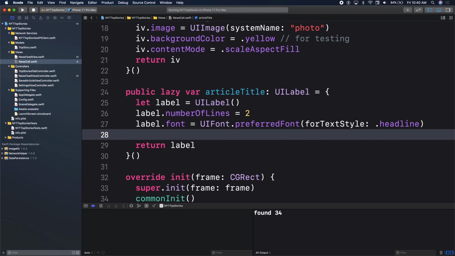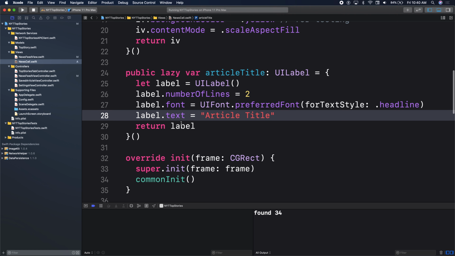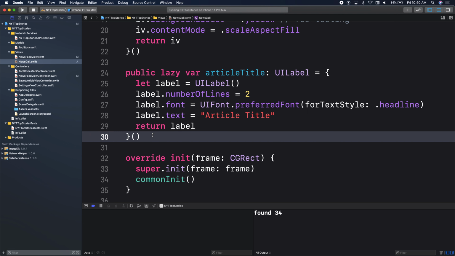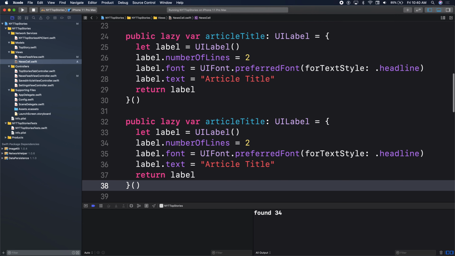Let's give it some default text. So here we'll say text is article title. And we'll grab this code, very similar to option drag in Storyboard.